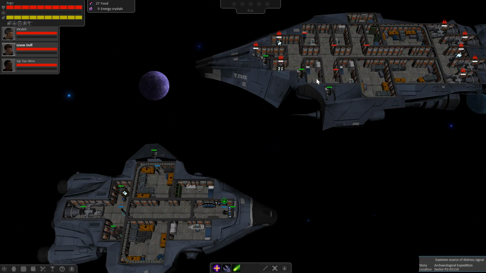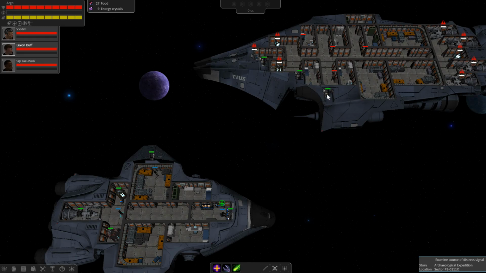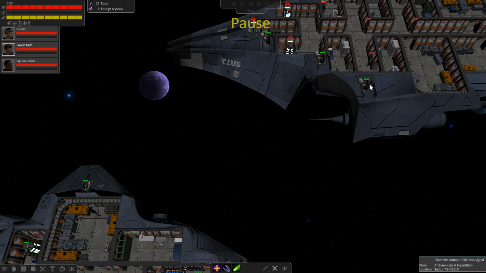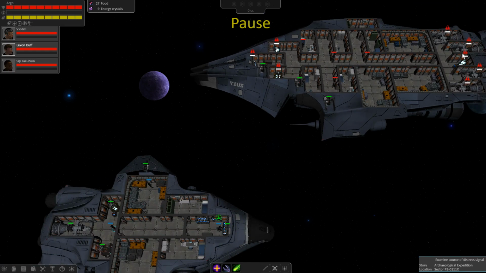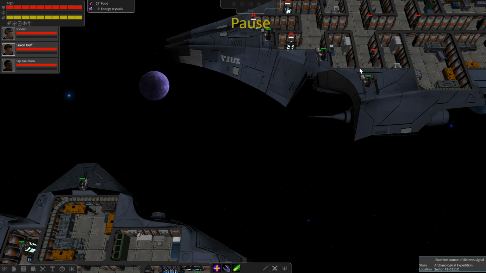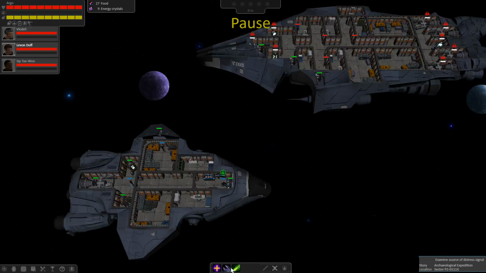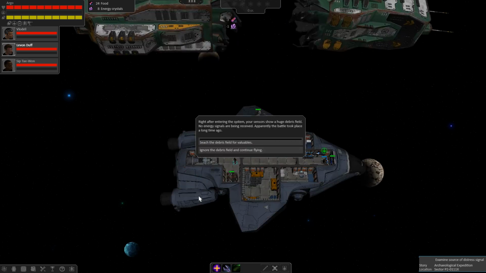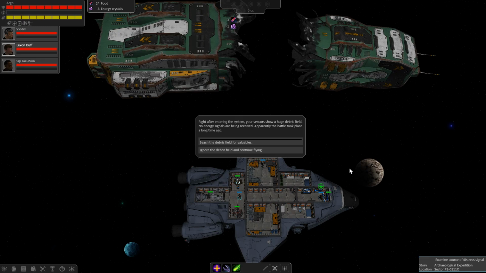Crap. What the fuck is this ship? Can we jump away? They seem to have a lot of weapons, and some other things which I don't know what they are. It's not attacking us. Oh, it has people in. Okay. How do we run away? Okay, that works. They didn't attack me for some reason. Weird.